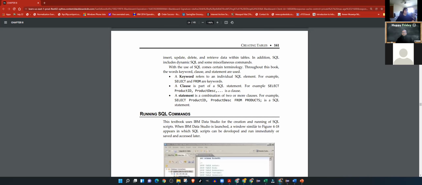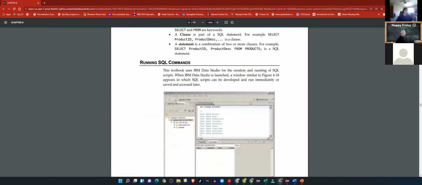Then he goes into the running environments. In order for you to write your SQL, starting next week we will be logging into the V2 cloud and working with the run SQL scripts. Some of the stuff that we will be doing, I believe you did last semester in advanced Java, when we started creating tables and inserting and updating them.